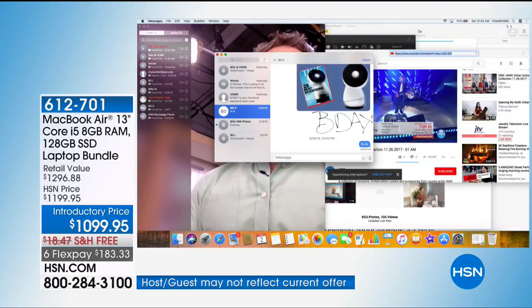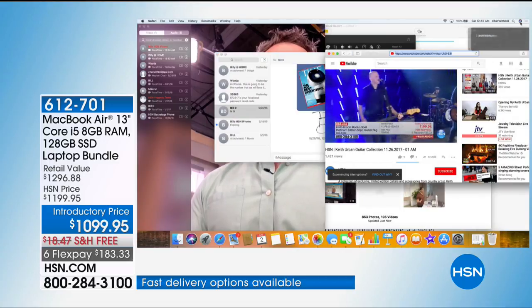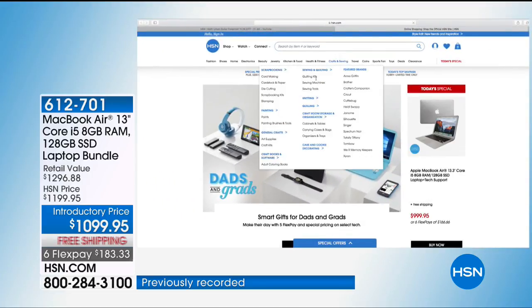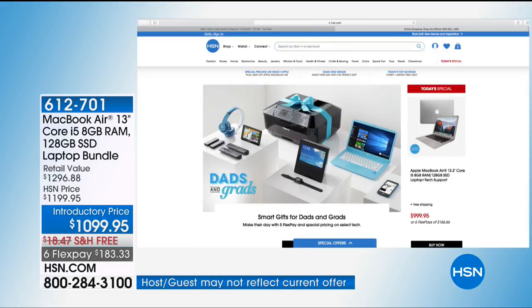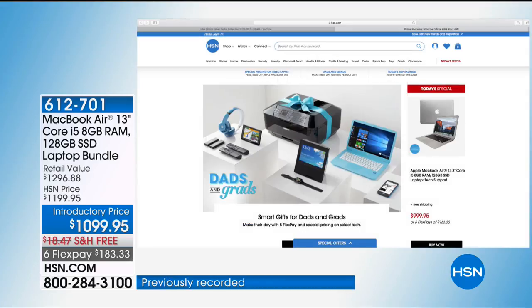I can even ask Siri to find HSN.com. You have someone who's not web proficient at all — it's just going to be fast and efficient to find HSN.com. This is where Apple and their operating system with Intel just makes everything enjoyable. We are online shopping — I want to find Joy Mangano, boom, she found Joy. I want to find Andrew Lessman, and you see how quickly it finds things. There's no lag time, no response delay. It's amazing.